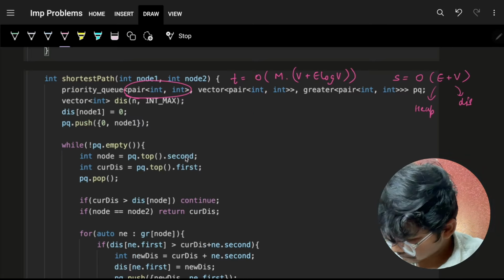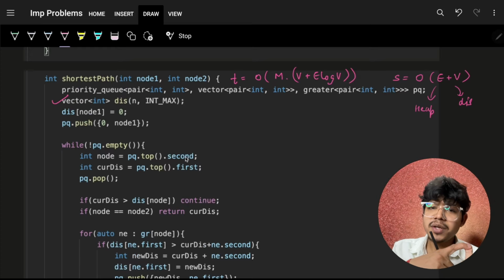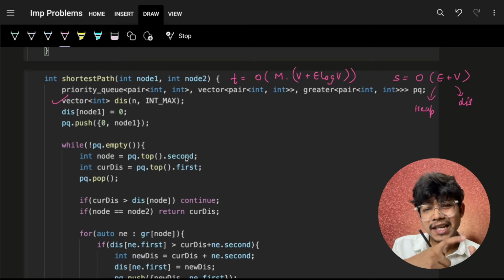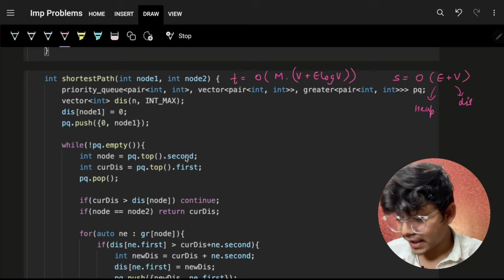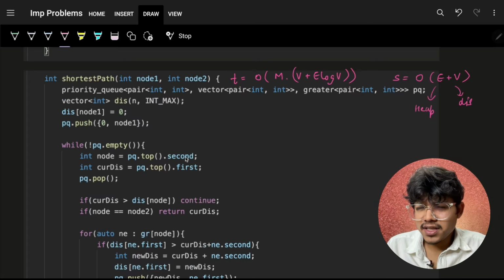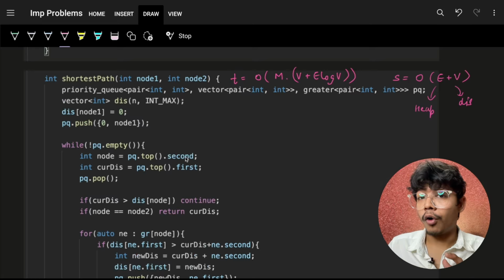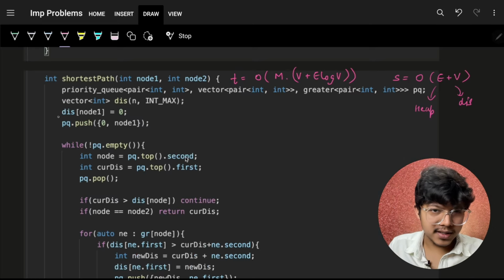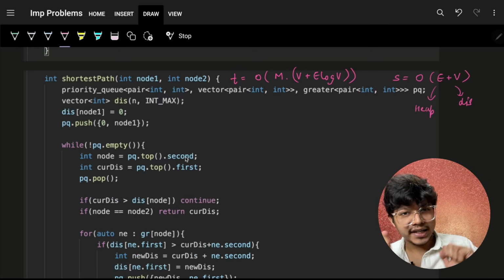Cool. Now I will have the distance array. Now this distance actually makes sure both the things: if that node is already visited, and if yes, whether it is visited with a minimum distance. If it does not have a minimum distance, you can visit that node again, right? It just shows whether you want to visit that node again or not. Now I will just initialize it as you do in a simple queue or in a BFS, that you simply go and push that element in your queue.